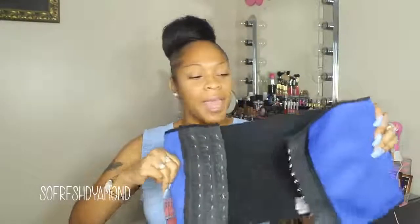It's not scratchy. You don't have to worry about anything irritating your skin or feeling scratchy on your skin. This is definitely comfortable for everyday wear. Now, it has a little bit of stretch on it, but not that much. So if you're looking for something that's going to give you a little bit more stretch, this may not be the thing that you need, but it's definitely comfortable to wear every single day.